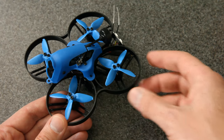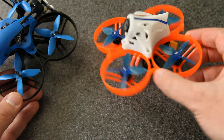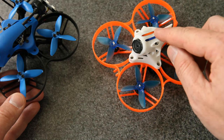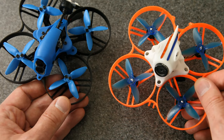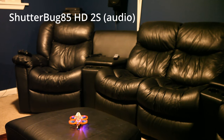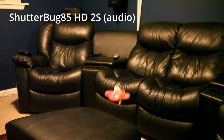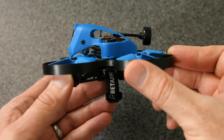Here is one of my other builds — my Shutterbug 85 HD, which I moved onto this cool Speed Racer theme frame that Brian Graves made for me. This is basically 1103 motors, 2S flight controller, 2S battery, but it does have the Caddx Turtle camera, so both are HD. But this one's flying weight is dramatically less. Let me see if I can show you the difference in the sound. This drone does have a pretty cool look though, I've got to give it that.